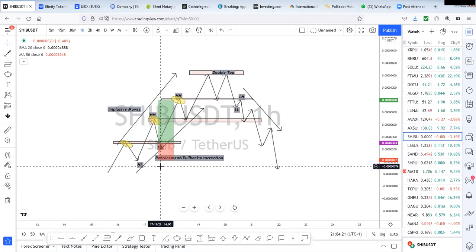Are you following? Then in a downtrend, don't make your entries at lower lows. Lower lows are supposed to be your take profit areas. Higher highs are supposed to be your take profit area in an uptrend. So your entry should be at the lower highs, then you take profit at the lower lows in a downtrend movement. Okay. Are you following? Yes, sir.